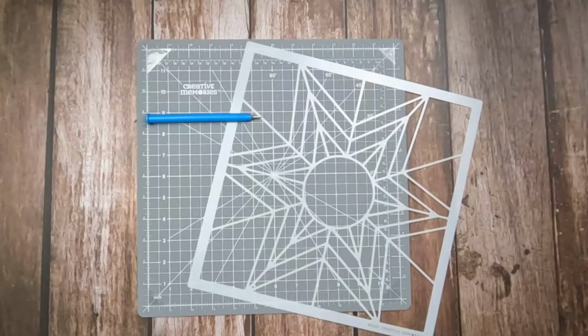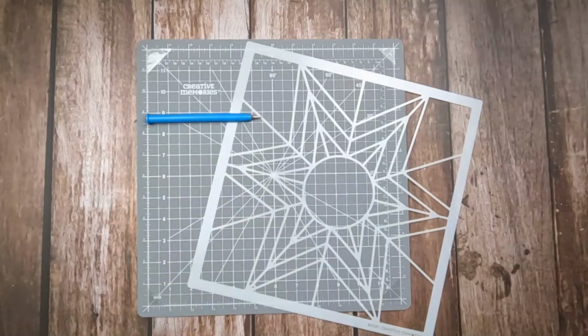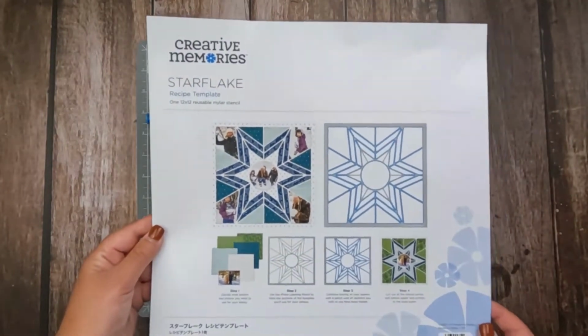To complete this project, you will need your 13-inch cutting mat, an embossing tool, and one of our recipe templates, as well as a selection of cardstock. Now, Creative Memories has a variety of recipe templates. The one you see here on my table is the Starflake recipe template.